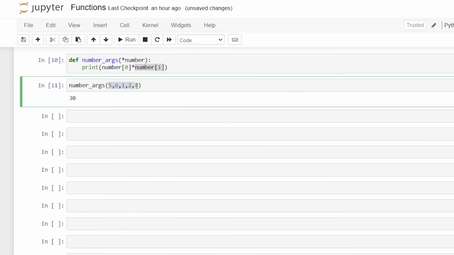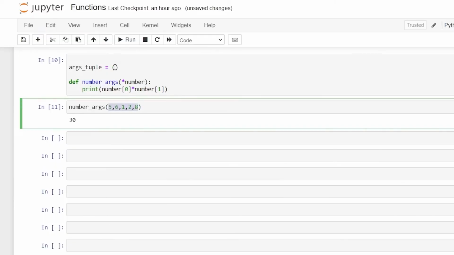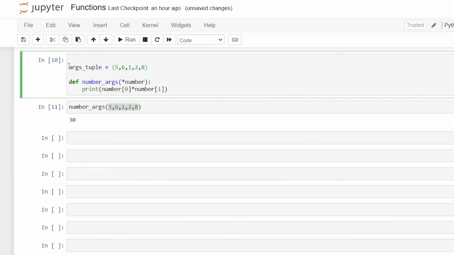Now, like I just said, this is a tuple. So we don't actually have to write out these numbers like we just did. We can pass through a tuple when we are actually calling this function. Let's do that right up here. Let's just create, let's call it args underscore tuple, and we'll do open parentheses, and we'll do the same numbers. Let's just copy it to make it easier. And now we've created this tuple right here, which we can then pass in. And this is a lot more handy, a lot more specific, and this is most likely how someone would do something like this.